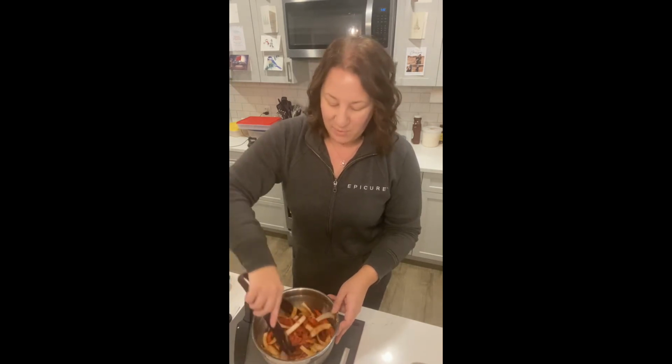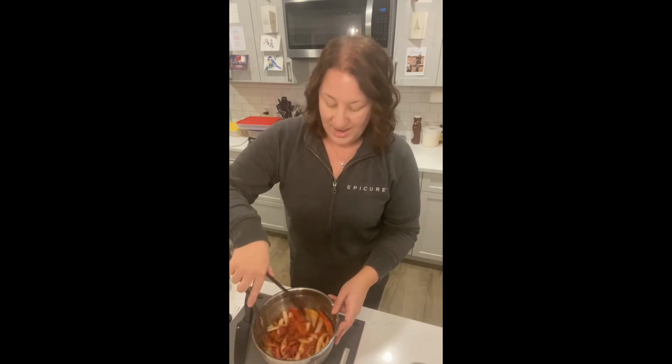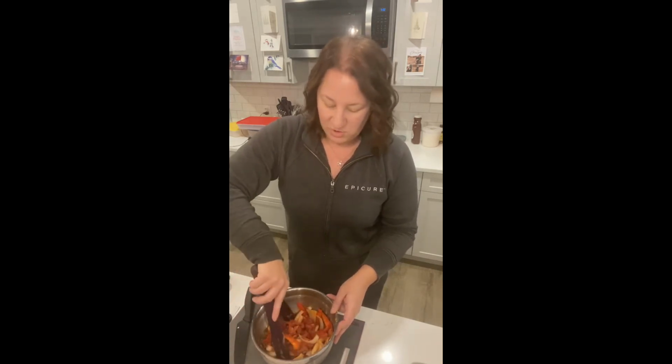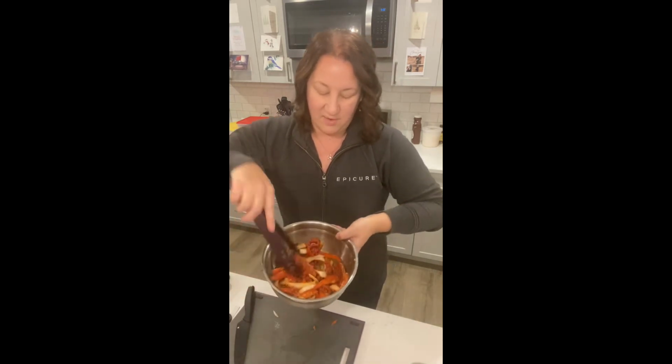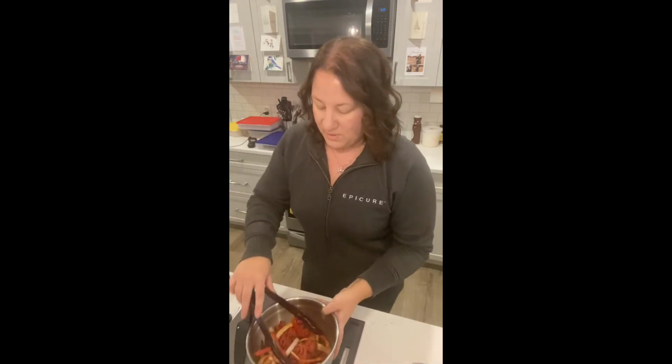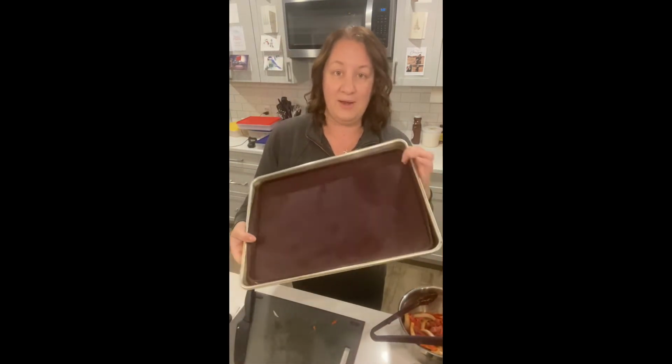So you can add a little bit more flavor if you need to, but if you're not someone who adds a lot of salt to your diet anyways, then this is great for you, especially if you're trying to watch your salt intake. So I'm just tossing that seasoning in there. You can see I've got that nicely coated. And then I'm gonna toss this onto our sheet pan with the sheet pan liner.